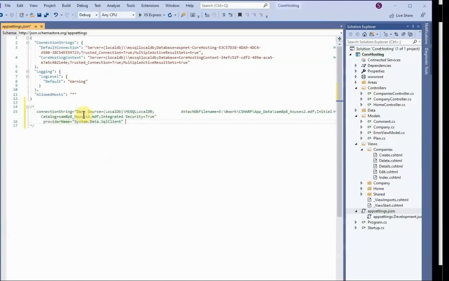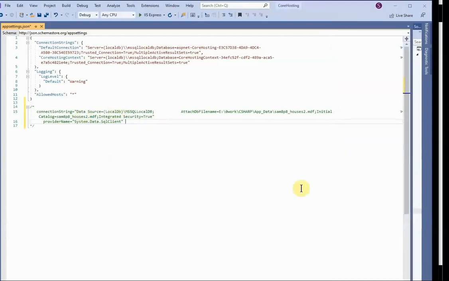Okay, so we can see it has the connection string as this one, so we'll copy what is inside the inverted commas. And we'll paste it here.